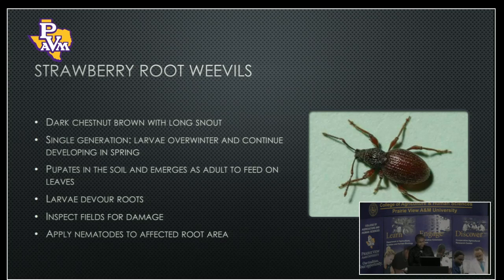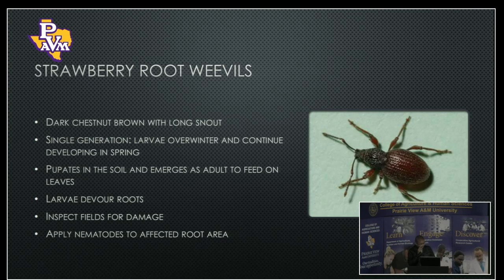This is an insect that you really need to inspect fields for leaf damage to determine whether the adults are out already. And of course, we live in Prairie View in Texas, so the weather's quite a bit warmer. That is going to influence the fact that these insects are going to be out earlier, because winter is going to end closer to March compared to some other areas. That's going to have an impact on this.